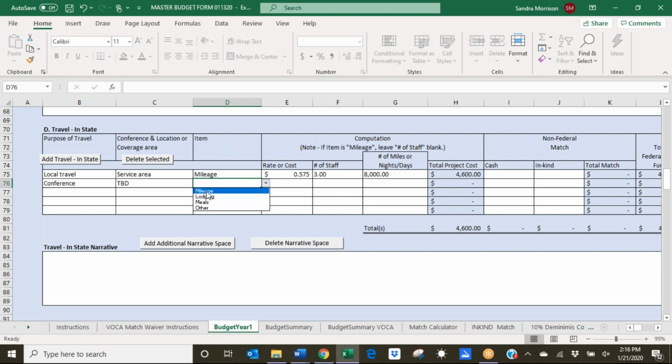So there might be some mileage involved in that. So let's say that there is. Let's say that you're sending 3 staff, but you know that their total mileage isn't going to be more than 450 miles. Okay, that's your mileage. To finish completing this for this particular conference, you've got to come down and do it for everything. This is lodging. Let's say lodging is $100. You're sending 3 staff. They're going to be there for 2 nights, and there's your cost. Let's do it again. 4.